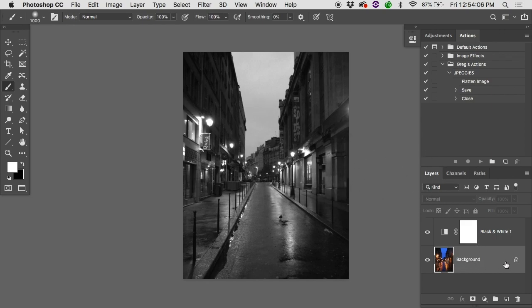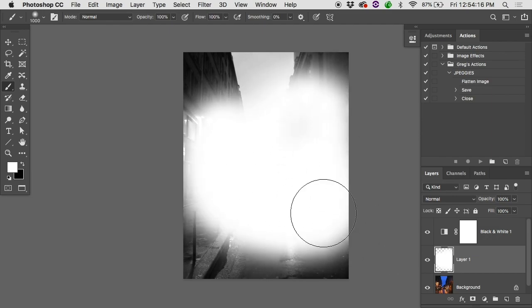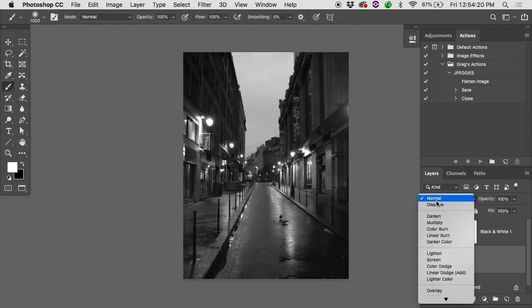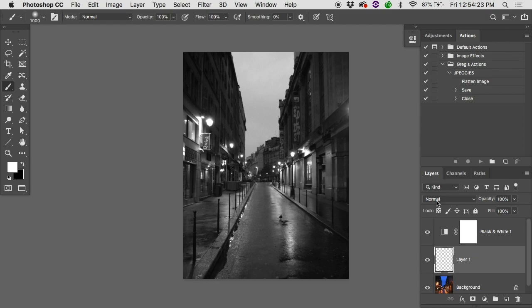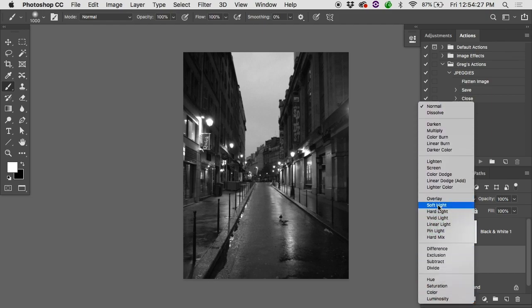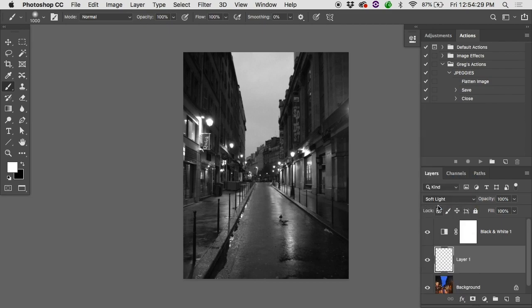That's kind of a lighter gray there. If you click the new layer icon, it'll make a new transparent layer. And as that stands, you're in this like, hey, look, I can paint white on it, and it'll just show up white. But if you click on the name normal in the top left of the layers panel, these are all your different adjustment layers. And if you switch it to soft light and then paint with white, something very different happens.